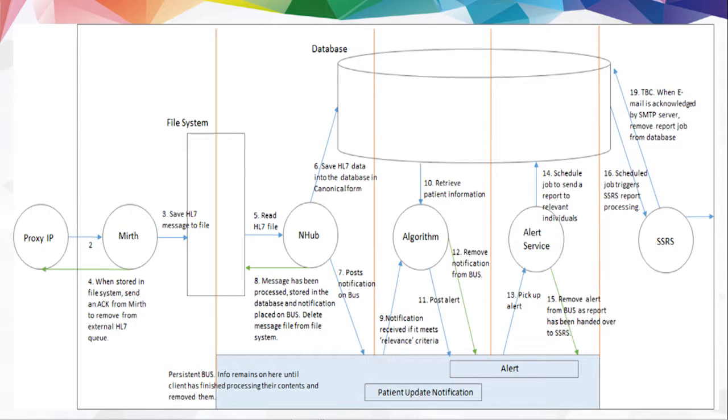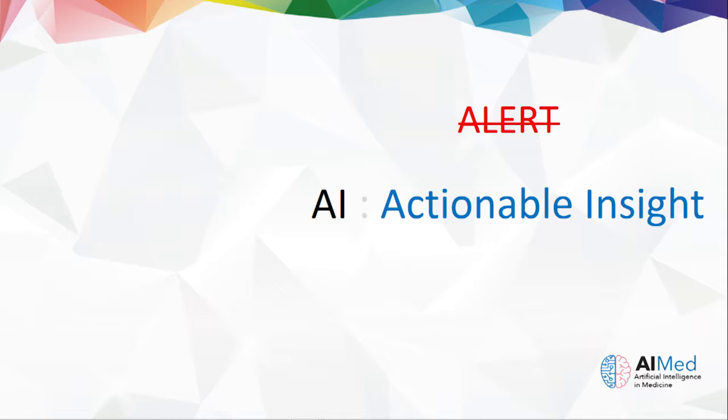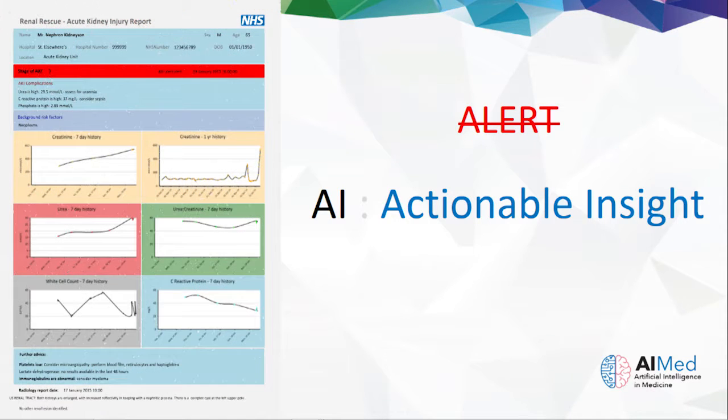But just producing the algorithm doesn't help. We need to implement it. And we don't have electronic health records, so we built a system that works off messaging and can be implemented in any hospital around the world. We linked it up to 4. And rather than just saying this patient has an alert, we called it actionable insight, where if you get referred a patient who's going to die, you want to know some extra information. So we tell you where the patient is, what they're doing, what their comorbidities are, and what you should do next.